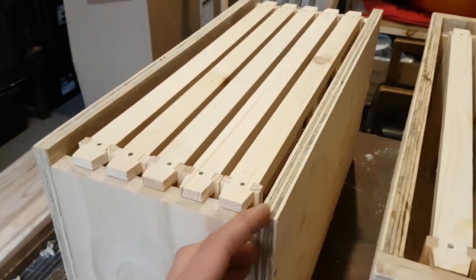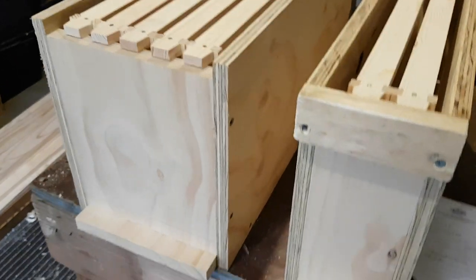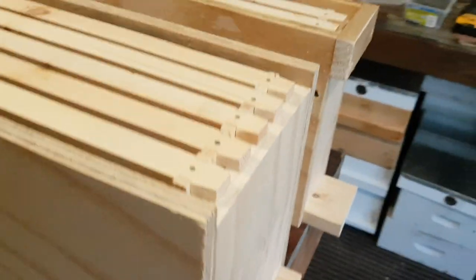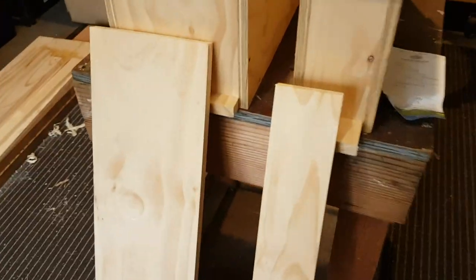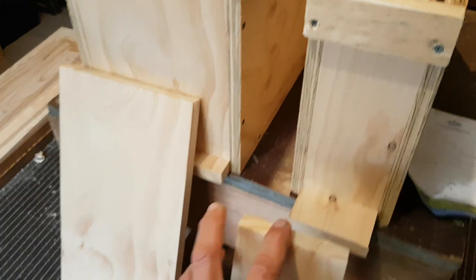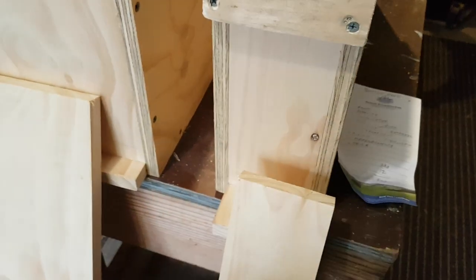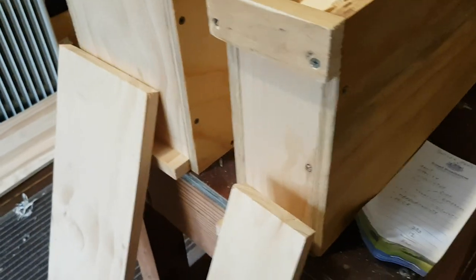You can see I haven't got the cleat on this one — it's just half done — but the concept is about having a very simple way to do it. What we've got here is two-meter lengths of timber. This one is 90 by 19, one meter long, cut into three different sections, and that's half your box finished.